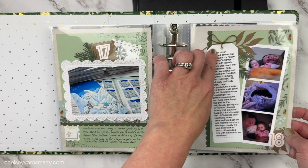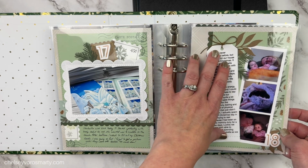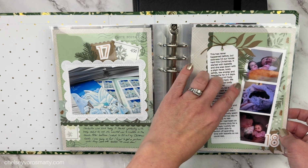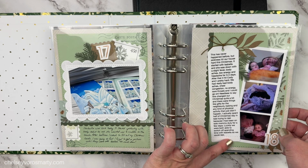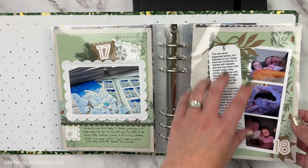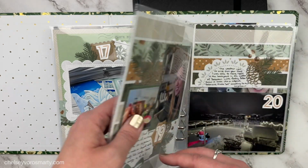But I printed this out. I sized it so it would fit first on my computer, and then I printed it out, and then I took the die, I cut it, but only put the plates partway, and then I did die cut it again to get it the rest of the way down. So that worked really good. I was able to fit in my whole story there. Don't have a ton of pictures, obviously, from this time.